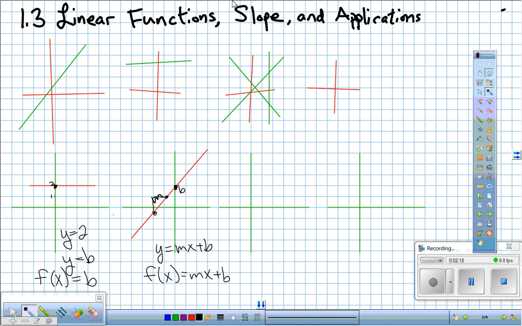And we also have our identity function. Our identity function will just be up 1 over 1 as our slope, and our y-intercept will actually be right at 0. So for our identity function, b equals 0. Our slope, we go up 1 over 1. So that's 1 over 1. And so our identity function is f of x equals x. So it's basically 1x plus 0. And we just write f of x equals x for identity.